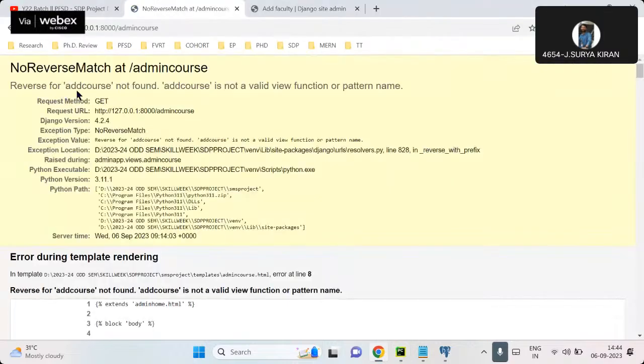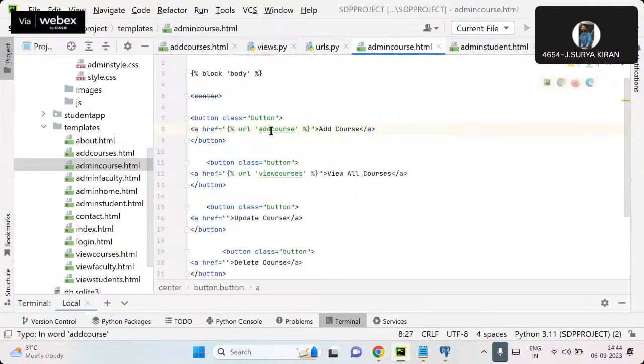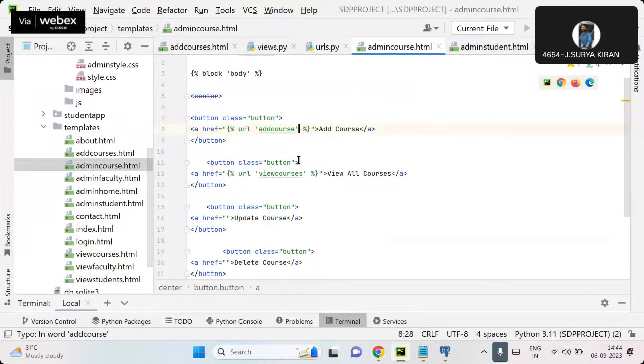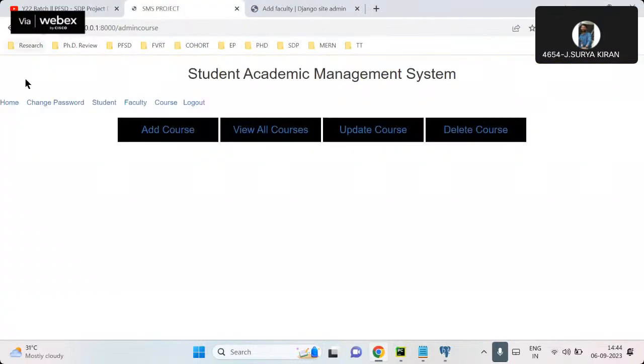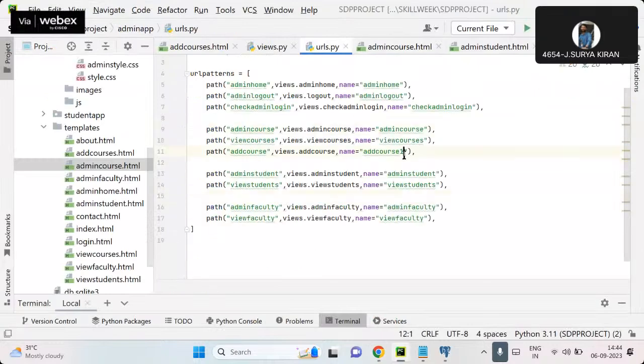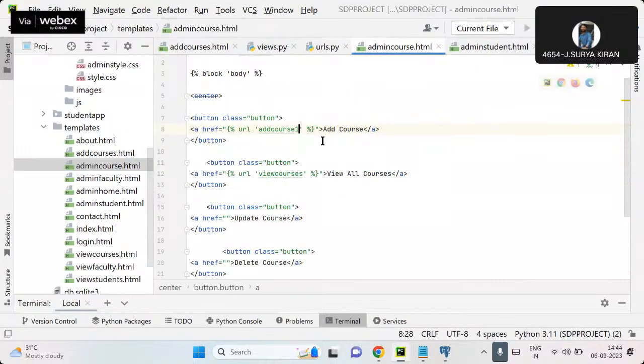Reverse for add_course not found. It is an invalid view function because you have taken here add_course, but the URL name is add_course1. So take add_course1, refresh. That means whatever you have given in the third argument must be used. I'm going with add_course only.